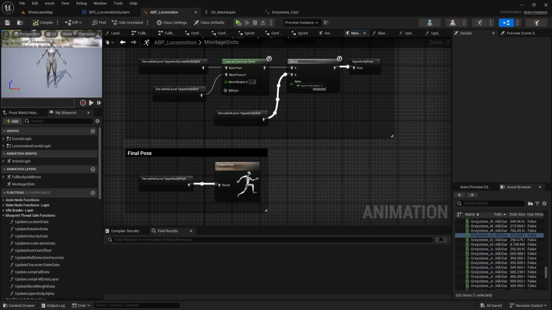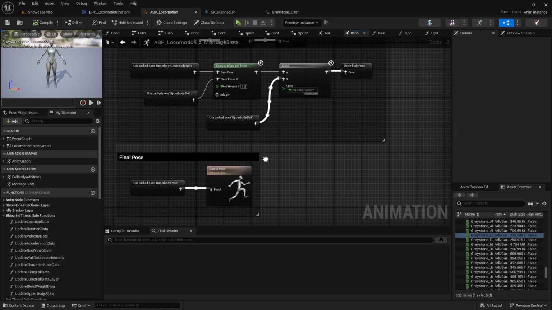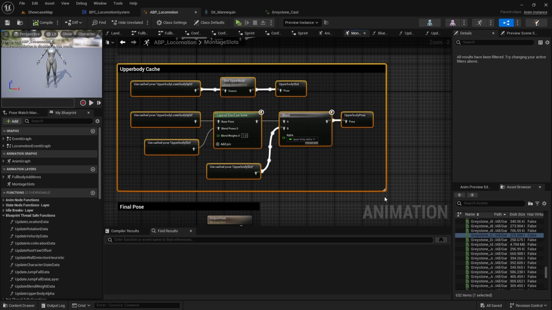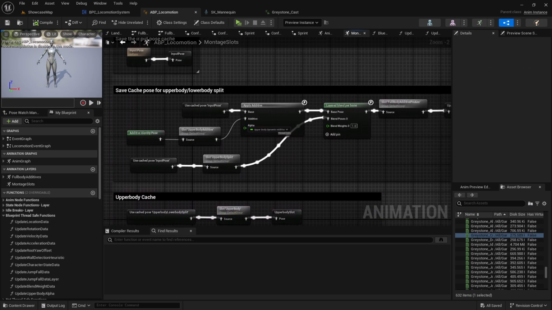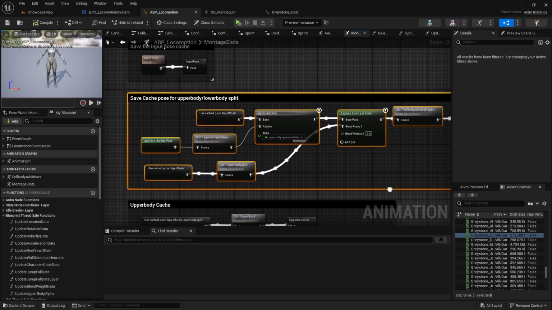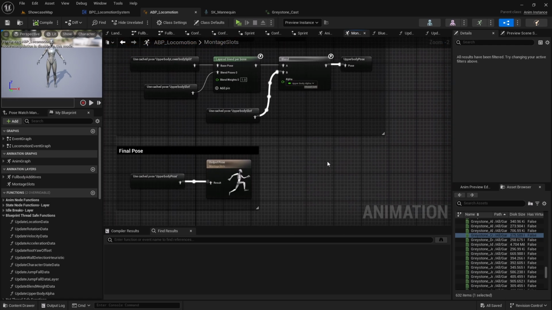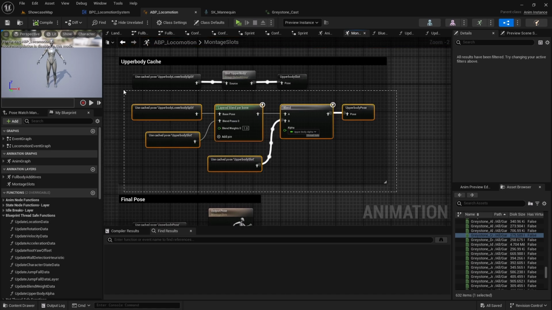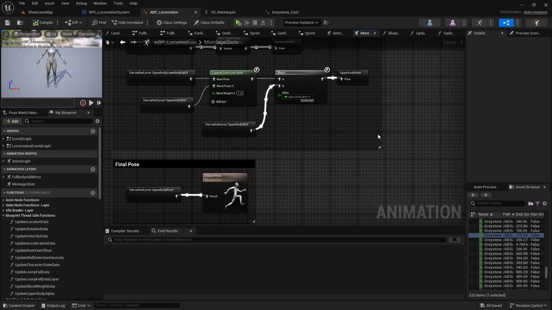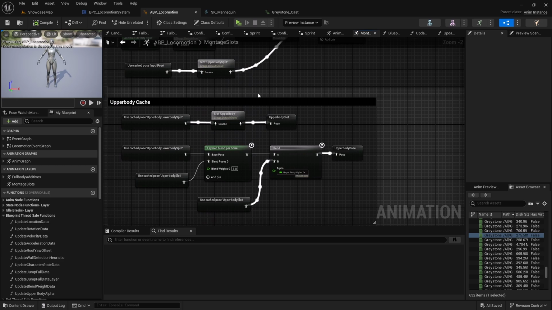So as the second part of this montages section, I think we have covered this upper body post cache, right? The first part we covered upper body lower body split, and then we covered this part, and now the implementation of the animation instance side is almost done, but now we should have a way to actually use these logics at our blueprint level, right?